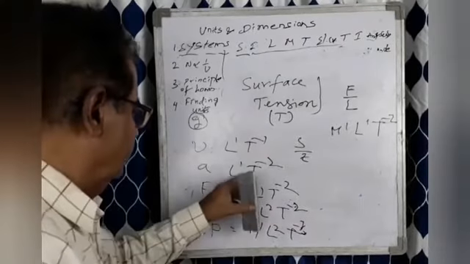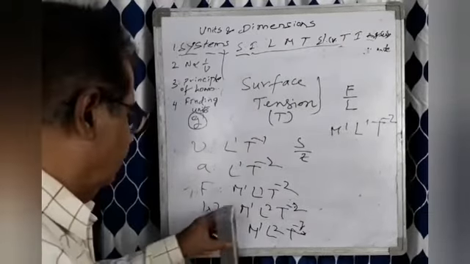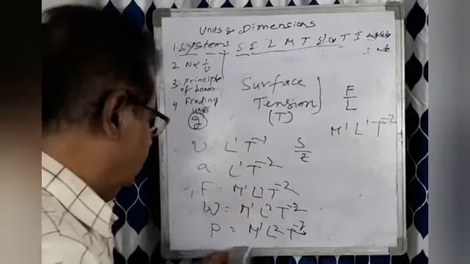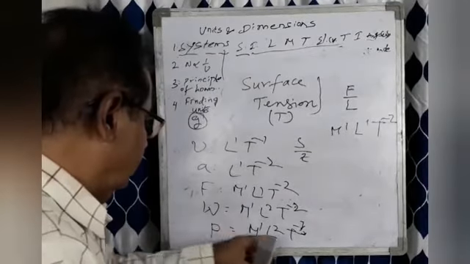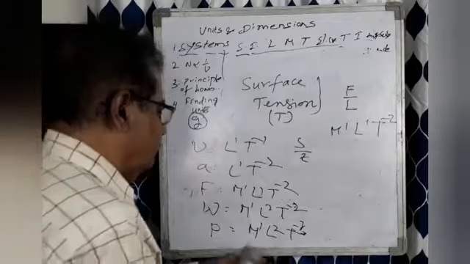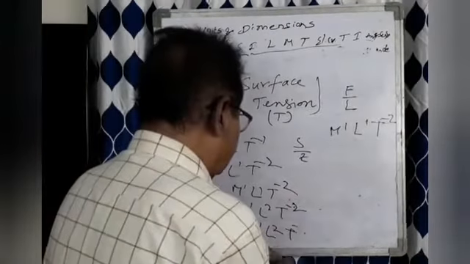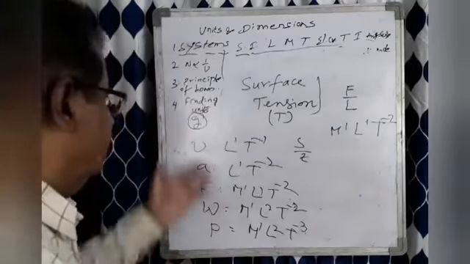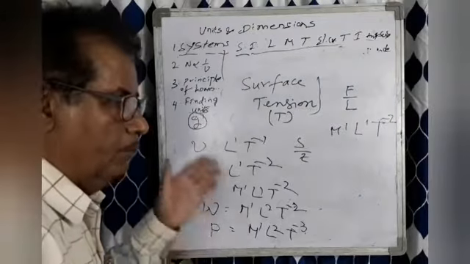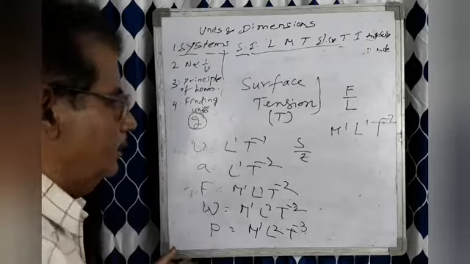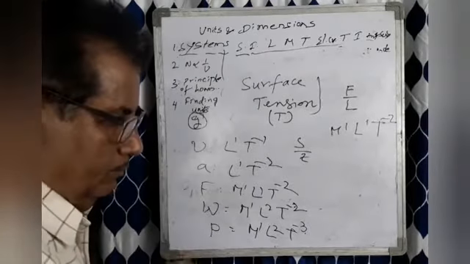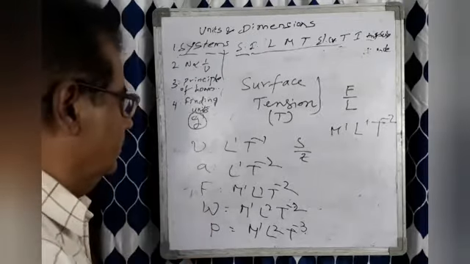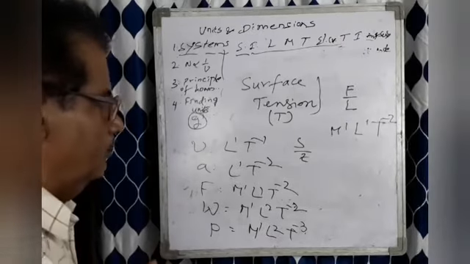Mass into acceleration; work is force into distance into L square. Power is work by time: M L squared T power minus 3. Like that, it is not even difficult to prepare at the moment, but better you remember. Certain remembrance is also necessary to make physics easy. Certain very small things can make very big things easy.